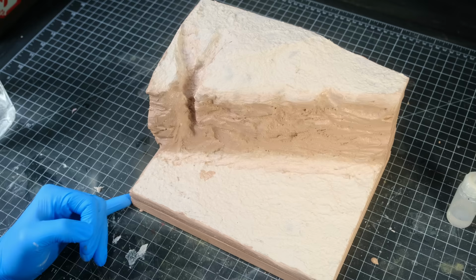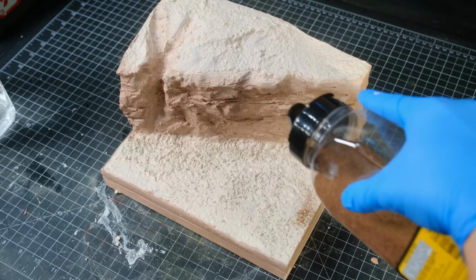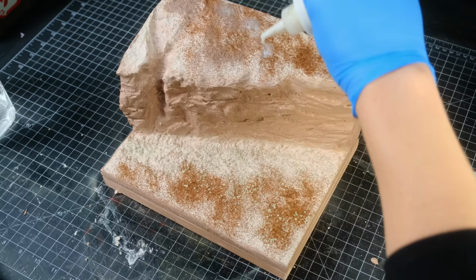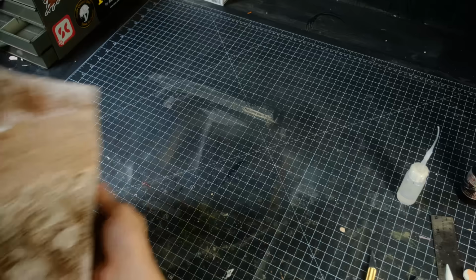Next, I sprinkled some pebbles and nestled them into the wet terrain paste using a brush, and I went over everything with some sand, which I sealed with isopropyl alcohol and watered down white glue. I then pressed some pre-made plaster rocks into the still wet mix, and I set that aside to dry. After 24 hours, the base had had enough time to dry, so the next step was to take it outside and prime it.